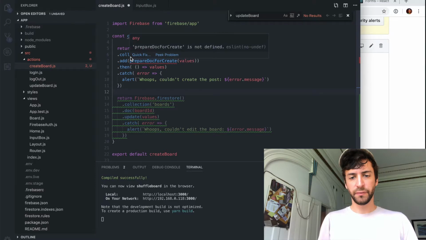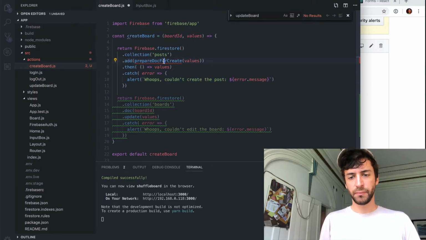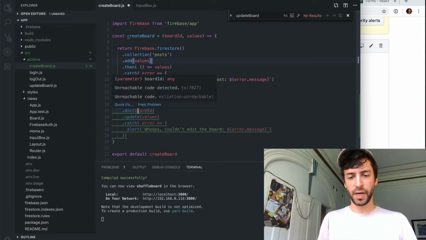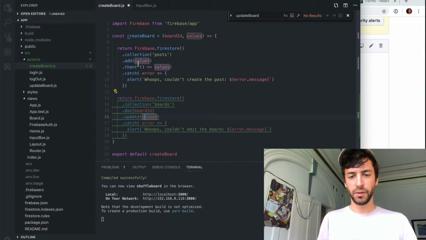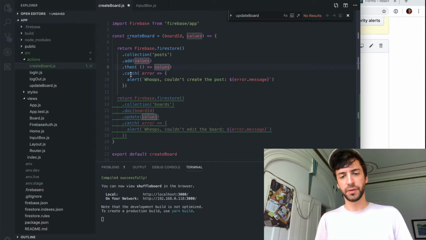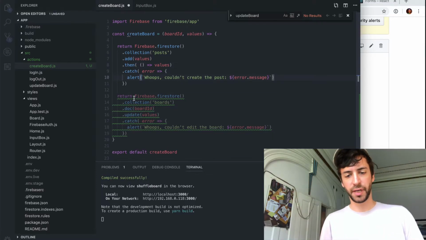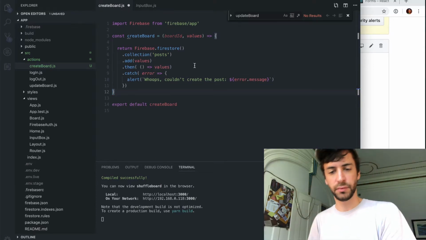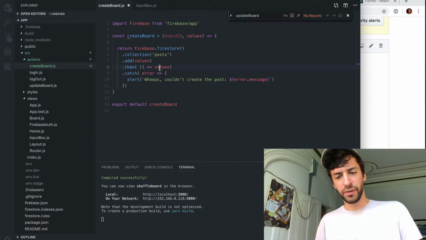Very similar to above. Instead of collection post doc, get the doc, and then update it, we're just going to add it with values. And we're going to return this thing with values, just in case anybody creating this board needs that later. I want to return the ID though.